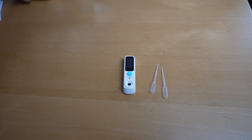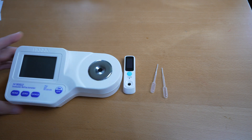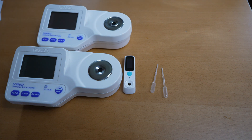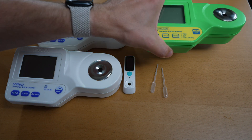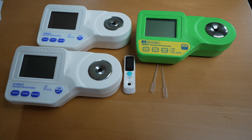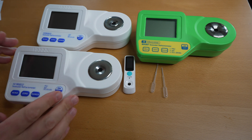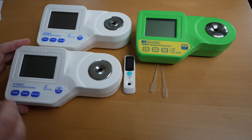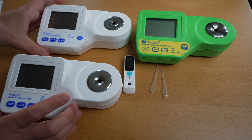What I'll be comparing this unit to is not one but two HANA refractometers, which I absolutely love — this is my gold standard. I also have my trusty Milwaukee refractometer. We could really geek out and use every single refractometer I have around the house, but I want to compare apples to apples since they all work on the same principle.